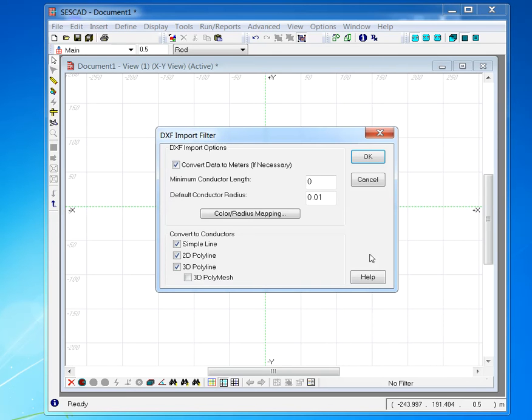you will see a page like this, the import filter, and it asks you for the default conductor radius. You can enter it here, and for minimum conductor length, you can leave it at 0.